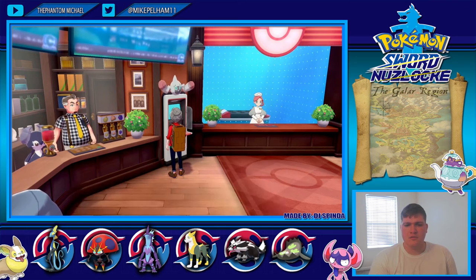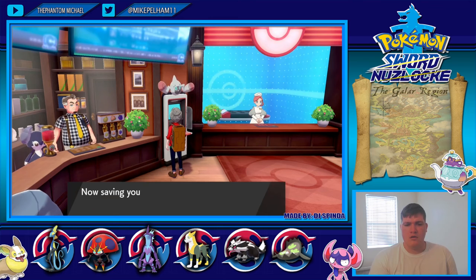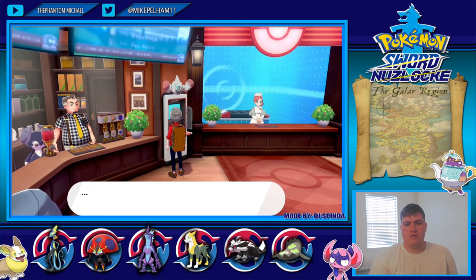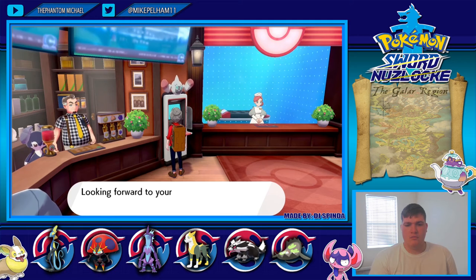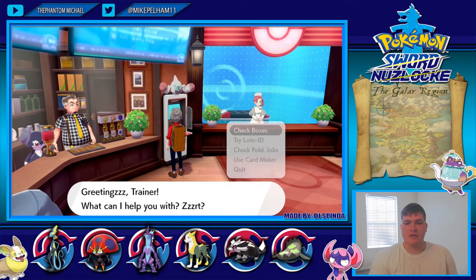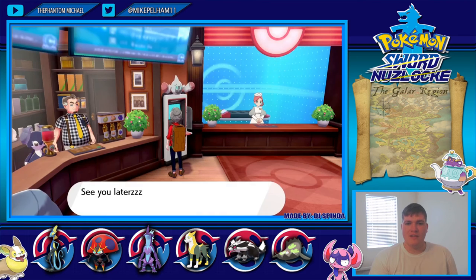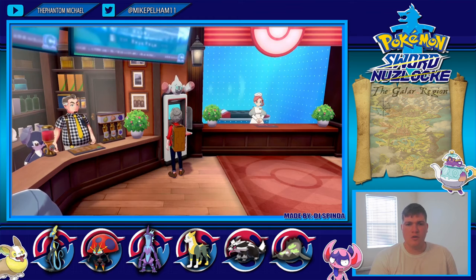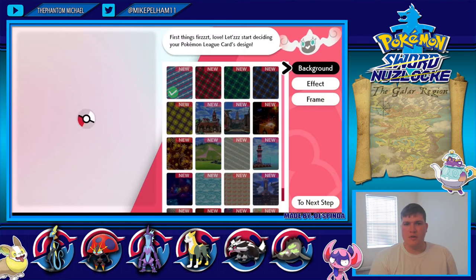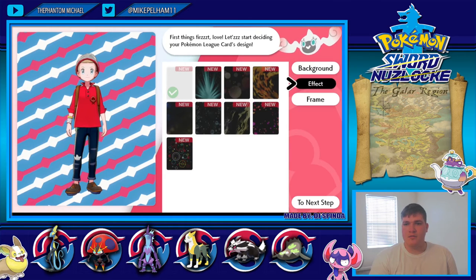Trilotto ID? What do I get? Okay, so they brought the lottery thing back. That's not what I wanted. See, I don't like that it logs you all the way out there. Use card marker? Oh, I can actually edit it here. Gotcha. Effects. Dude, I like that.